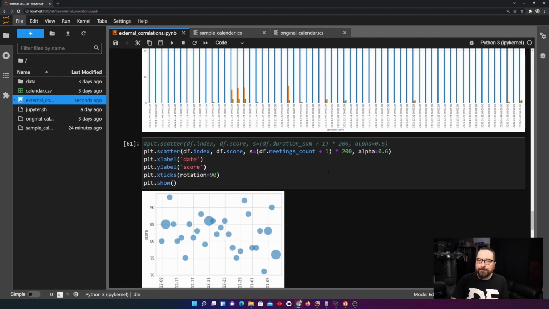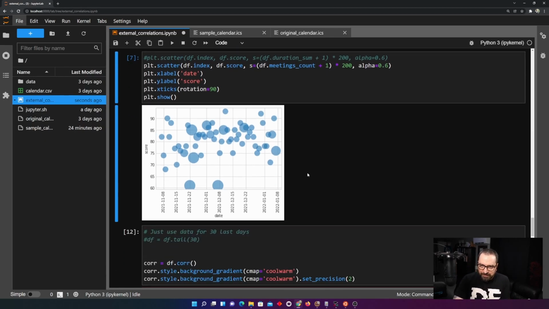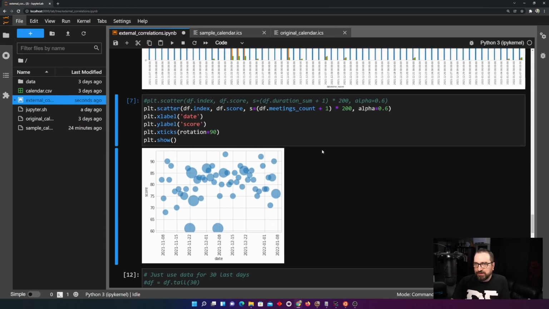So next thing here, I think scatter charts and balloon charts are an awesome way to visualize things like this. I get a lot of information visualized quite easily. So I'm doing this scatter plot, and I'm grabbing the data frame index for the x-axis, the score for the y-axis, so it goes up. So these are really good nights of sleep, and these are really horrible nights of sleep.